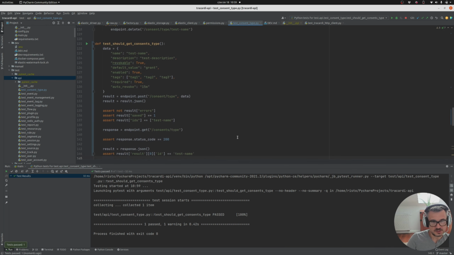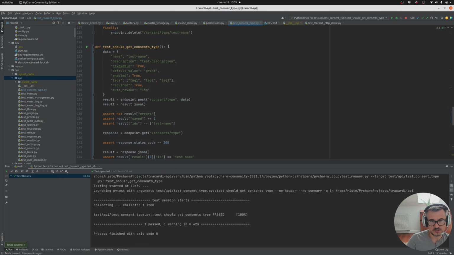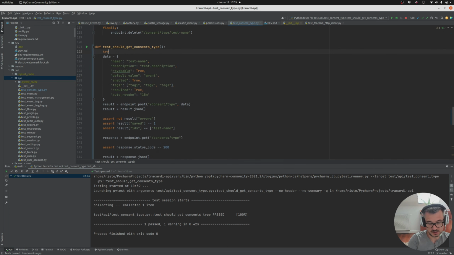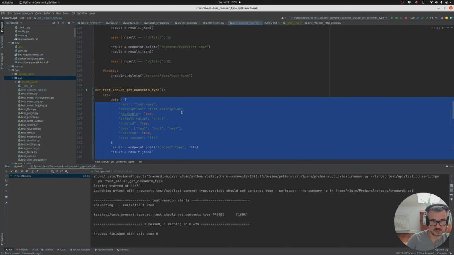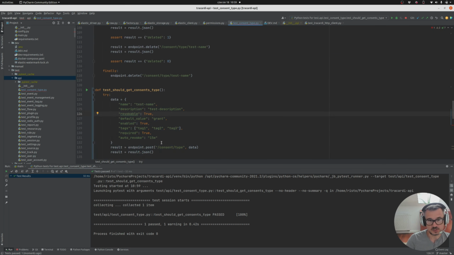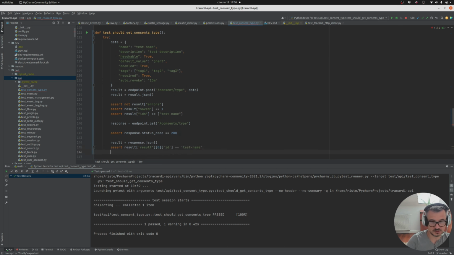And one last thing with the test, we have to clean everything up, because the next test could use the same data and then we could have an error. So for example, if we have another test that uses consent types and it has this data that it is not expecting, then we can just fail the test.